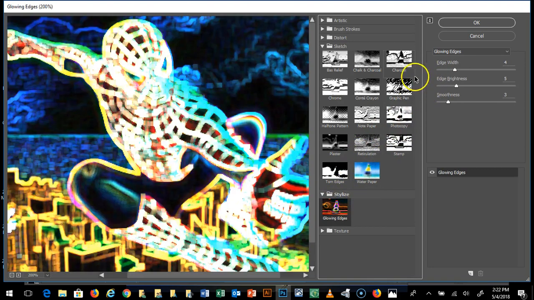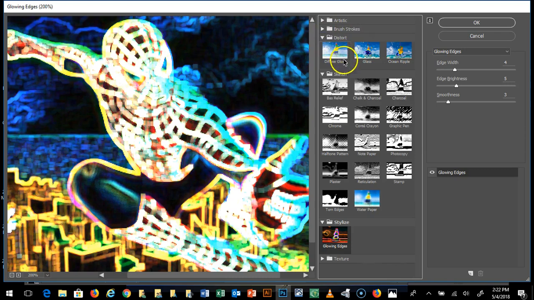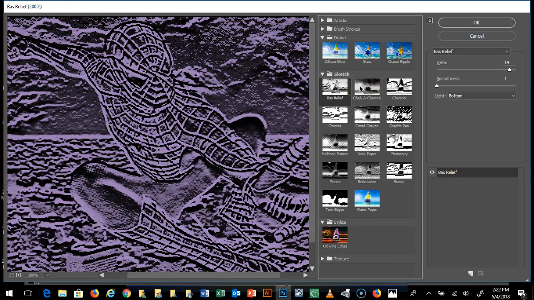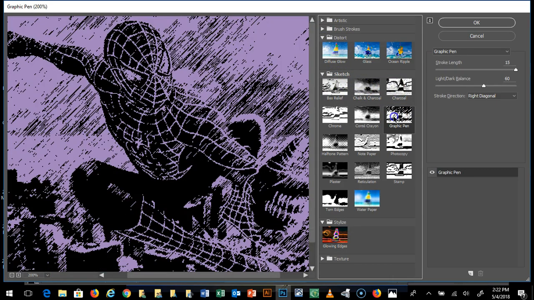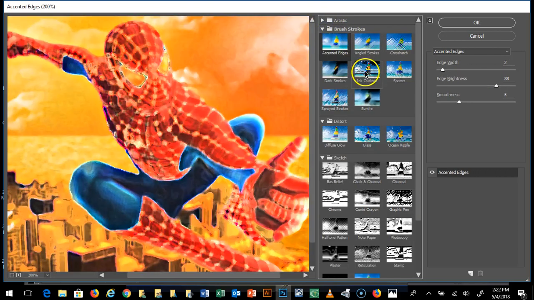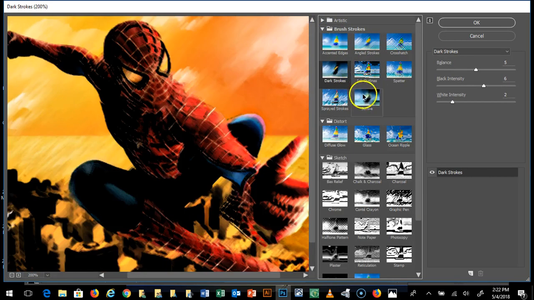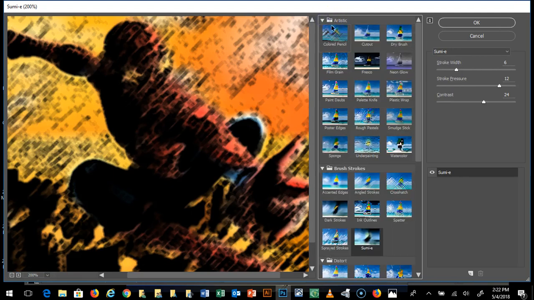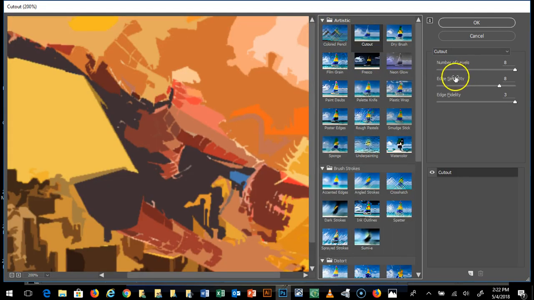Glowing edges is what I had on before. There are also distortion filters that are artistic filters that make things look like they're made of pen or brush strokes. You just have to play around with it. Cutout is a nice one.